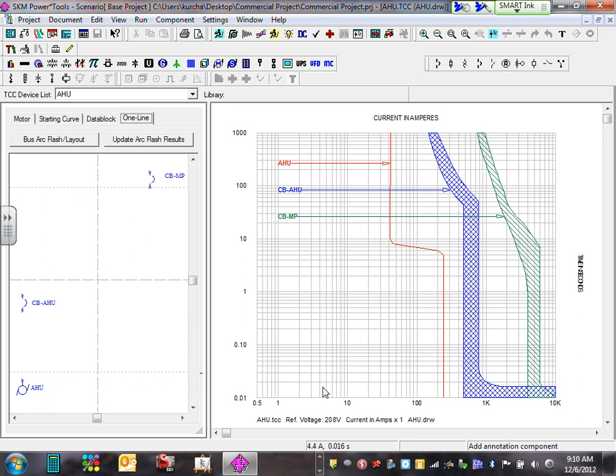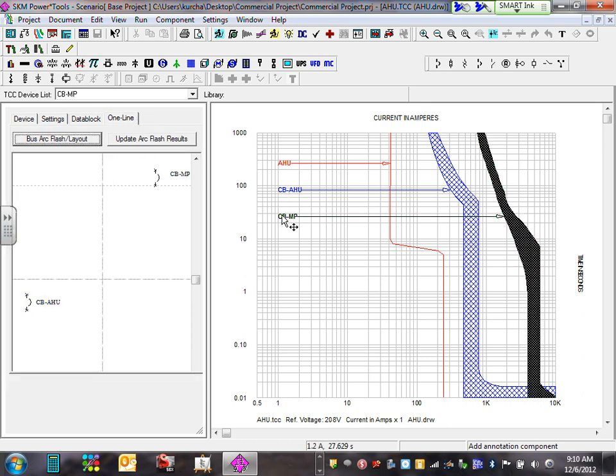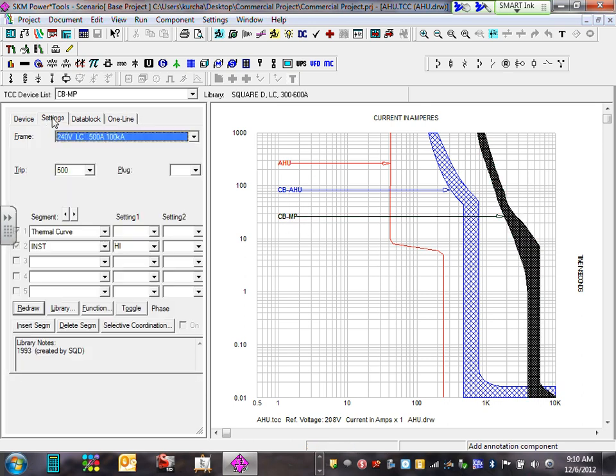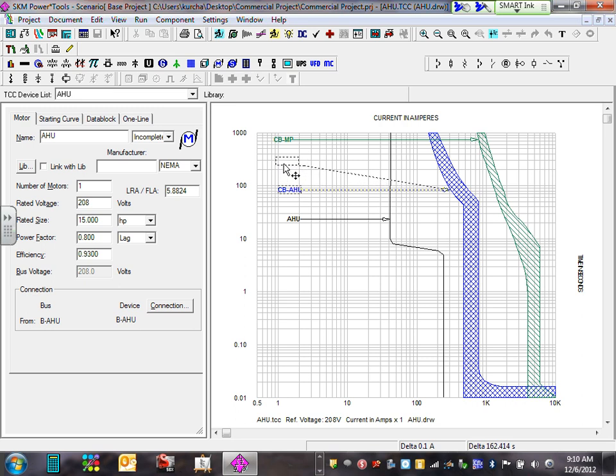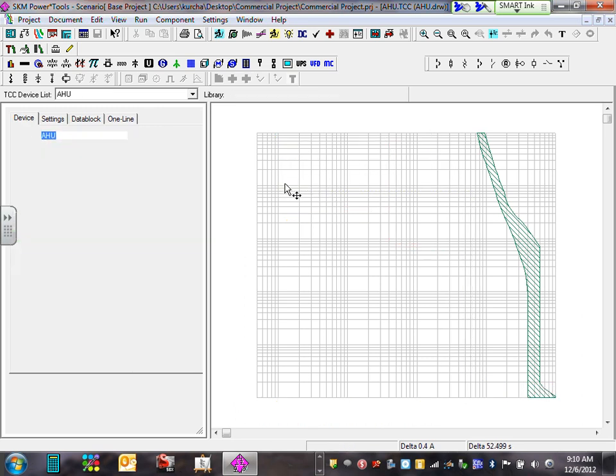So let's study this. Let's look at the settings for this. I'm going to go to my main circuit breaker, and here are the settings for the main circuit breaker. Now here's what I would like you guys to look at. I'm going to coordinate them first. Click on this and make sure it's sitting at the top. Click on this and arrange them from right to left. Can you guys see that?